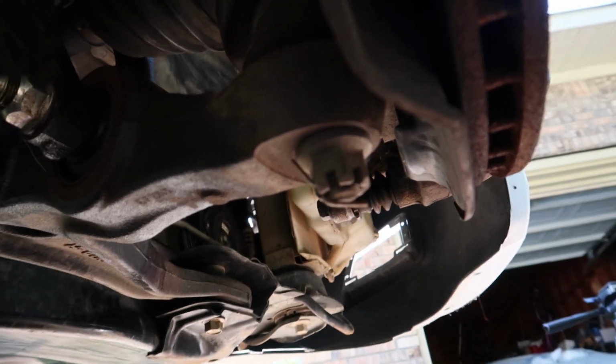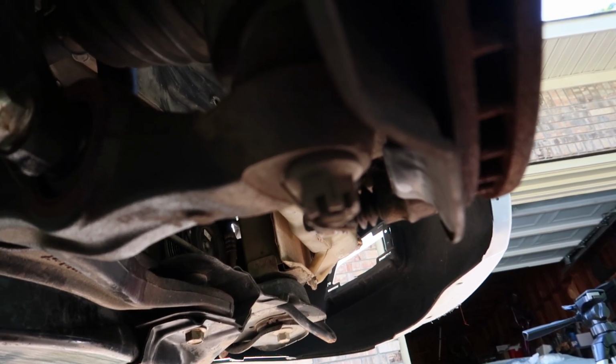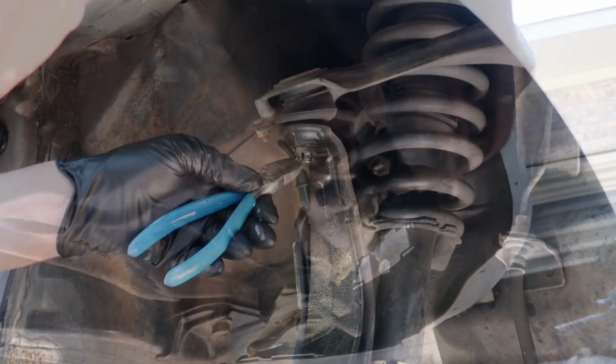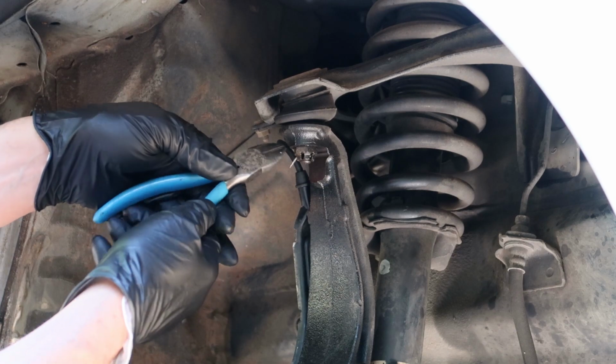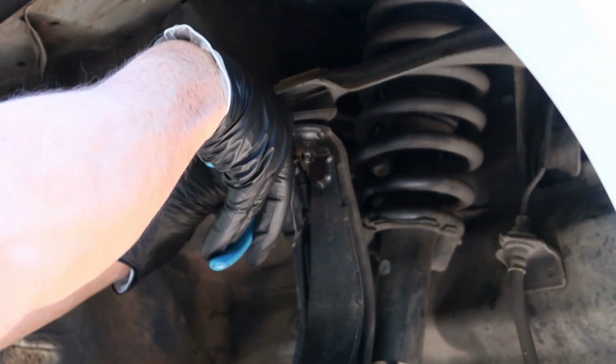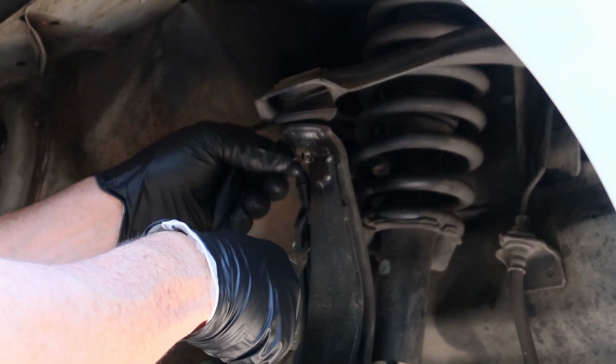I like to save the cotter pins so I can compare them size-wise. So when I go to replace them, I have a little cotter pin kit with several different sizes, and I can just match up the size. So go ahead and don't be afraid to destroy those, because you are not going to want to reuse those at all.